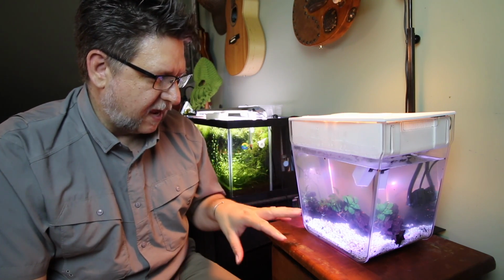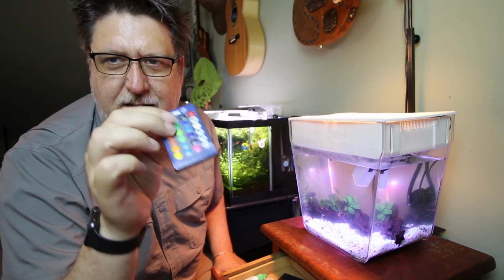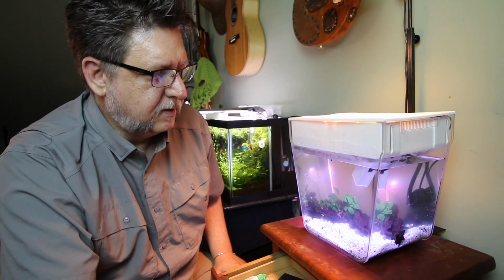It's really hard for me to set up a tank without plants inside of it. Like, I like the plants inside the aquarium. So with this, I wanted to get the best of both worlds, and I've included a Fluval Prism, which is an LED light that's submersible. It does have a remote control, and you can make it do all kinds of stuff.